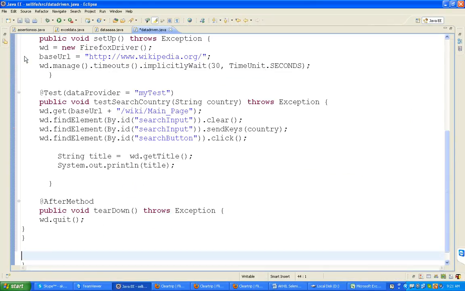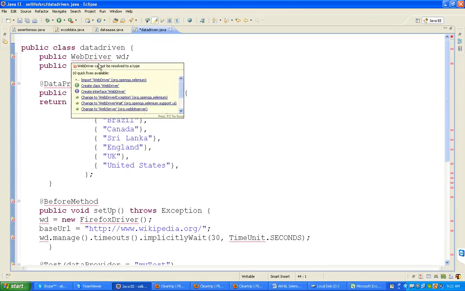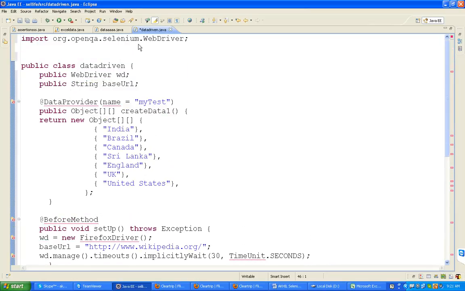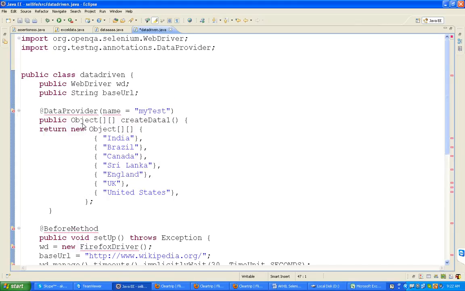Here also, same to same, madam, just the array example only. WebDriver, I'm writing globally. I'm declaring WebDriver, madam. Public WebDriver wd. Public String baseURL I'm giving. Why are we using baseURL? I will tell you, just wait. Here I'm taking the same @DataProvider with name equal to myTest. Here I'm taking the function name myTest.